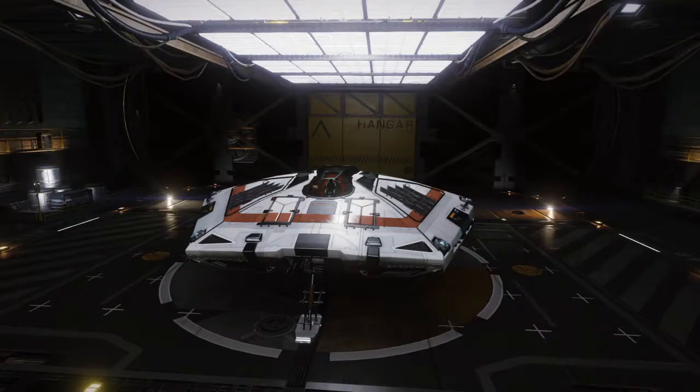Okay, so today, doing something a little bit different from usual. This is Frontier Development's Elite Dangerous, which is the current day successor to the 1984 original, which was an absolute smash in its day. One of the first open world games, space exploration. You could go shooting stuff, you could be a trader, you could be a pirate, do all sorts of things.